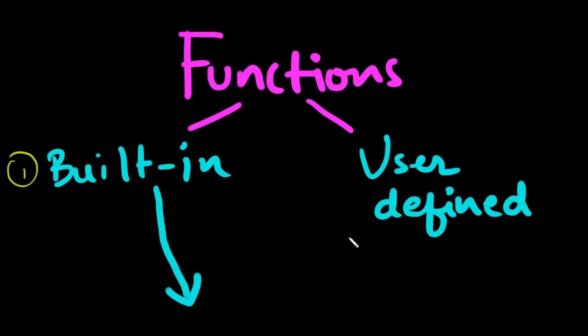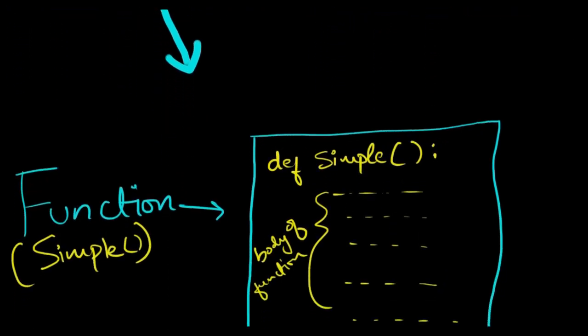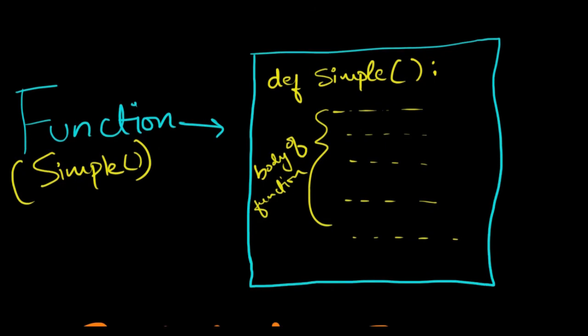You see, functions are blocks of code that contain some code which is sitting there to perform some task when it is required to do so. So let me break that down for you. You can imagine functions as a block which contains some pre-written code, and that code will perform some duty. Now, on the basis of who writes this pre-written code, the entire universe of functions is divided into two parts, that is, built-in functions and user-defined functions.